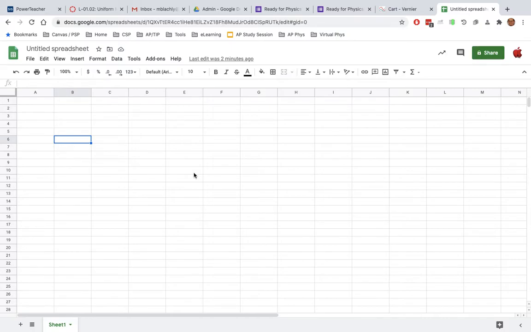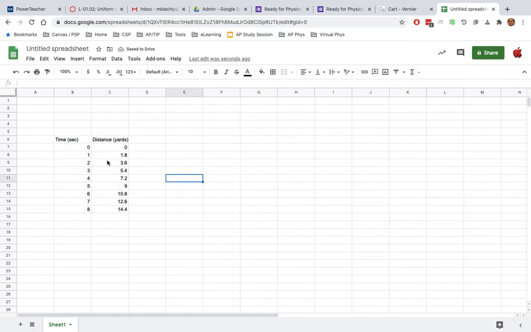So in order to graph a set of data, we first have to put the data in. So the first thing we do is we type the quantity we measured, so that's the time, and we put in the units we measured it in, that's in seconds. And then this was the position of the person that's running, and that was measured in yards because we did it on the football field in our case. And then we're just going to put our data in here just like we collected from our data table. So I'm just going to go ahead and do that quickly.